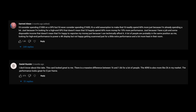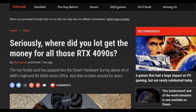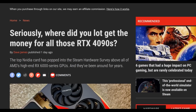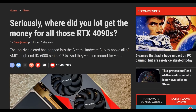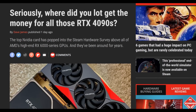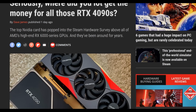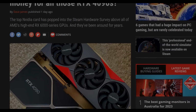People really didn't realize the direction AMD was shifting to. But anyway, like I said in that video, people who have $1,000 to spend on a GPU will likely have $2,000 and will buy the very best, which is the 4090. I've tried to explain this, but people just don't get it. And it's the people who have never spent more than $400 on a GPU that are the most vocal. You can disagree all you want, but the numbers speak for themselves. People are not buying $1,000 GPUs, they are buying the 4090.